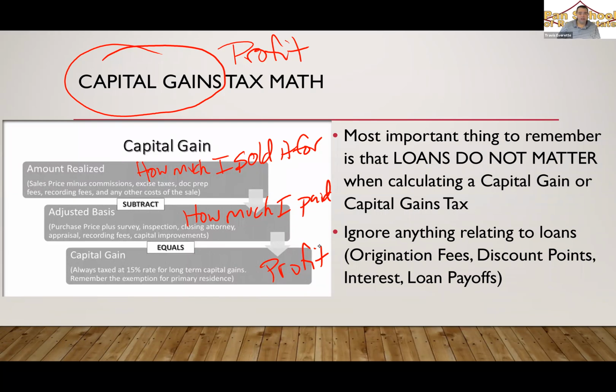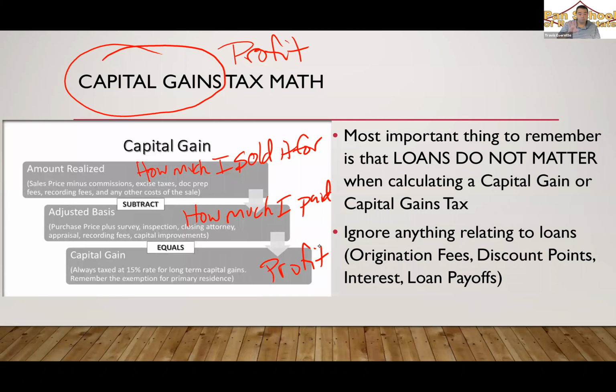Did he probably have to spend more money than that to fix it up? Did he probably have to buy parts, and maybe pay for some labor and all that stuff? So what if he had to spend $1,000 fixing it up? Did he really make a $2,000 profit, or did he make $1,000 profit? He made $1,000 profit because he also had to spend.